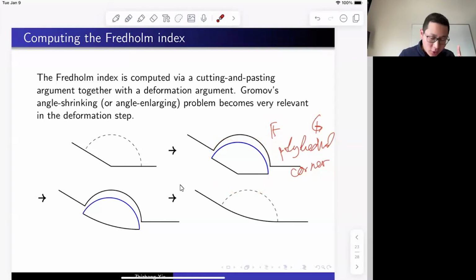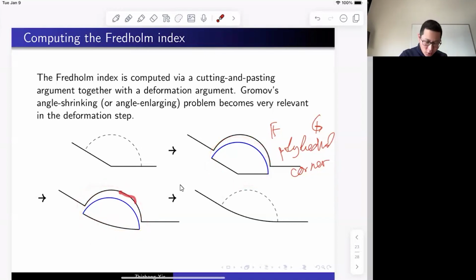which turns out to be 0, okay, in this particular case. And now if you can do that, which I'm going to talk about in the next slide, then you can now do the same process, now take another shape, which we have already smoothed out, and do the same deformation process for this piece right here. Because this index and this index, we're not talking about deforming this piece to that piece. We're talking about the index of this piece is the same as the index of this piece.